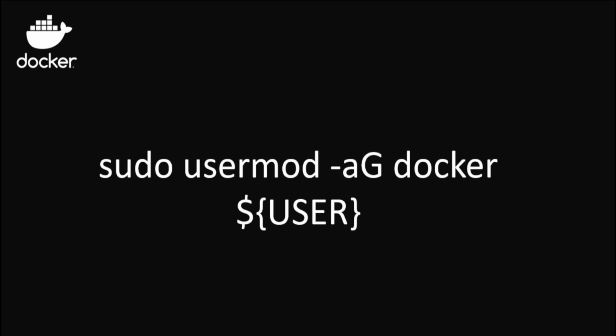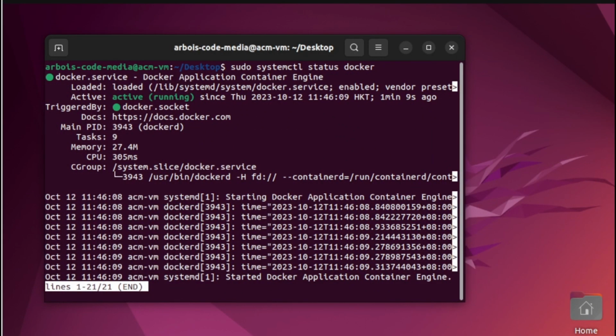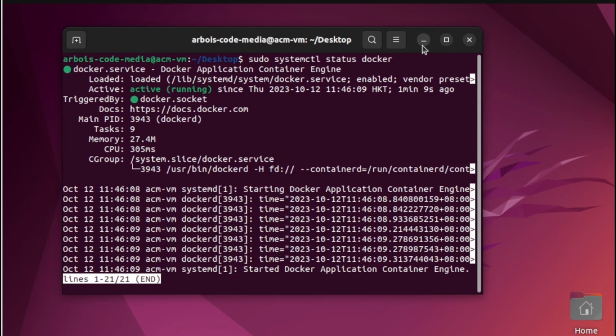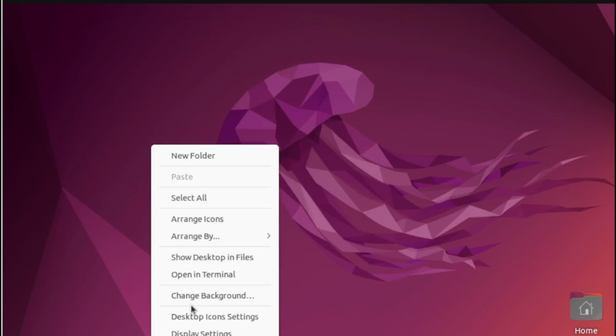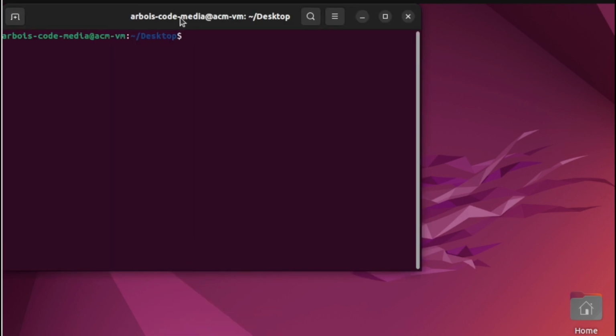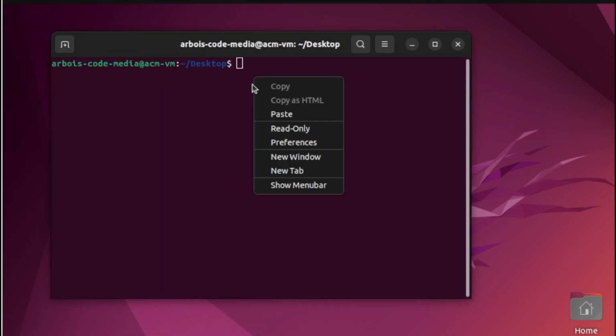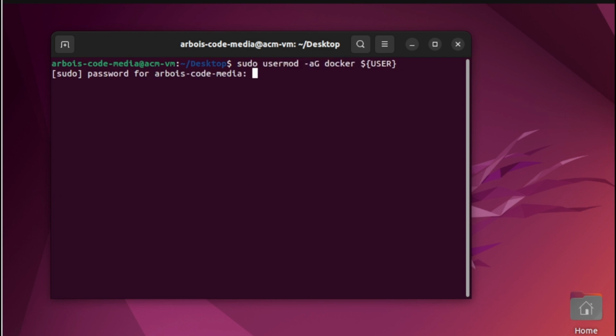To achieve that, we need to add our username to the Docker group by typing the following. To confirm if the username was included, just type the following.